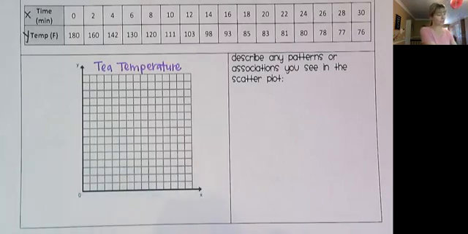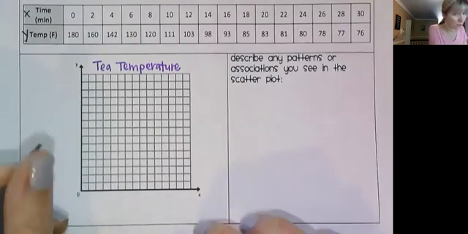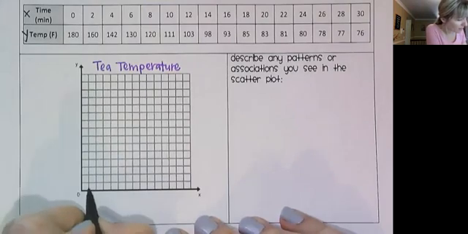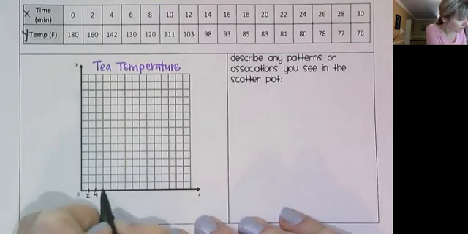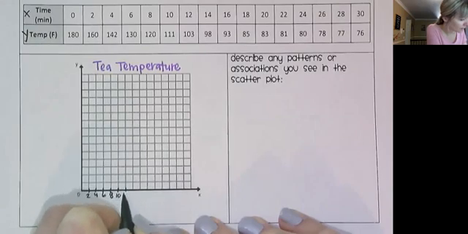Well, there's 15 slots and I got numbers up to 30. They already even go by 2s. So it makes a lot of sense to me to let these go by 2s. So I'm going to go ahead and label this 2, 4, 6, 8. You could even skip if you wanted to and not label every single one.